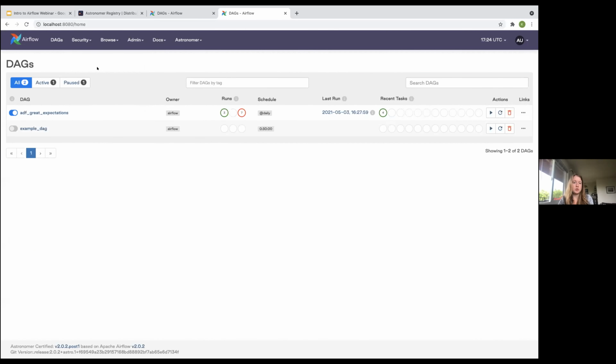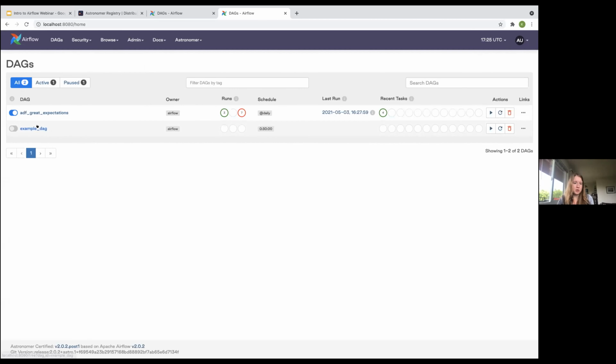This took me to the Airflow homepage. I'll walk through the UI a little bit before we hop into these 2 DAGs specifically. The homepage shows me a list of all of my DAGs. I have various filters that I can use, and I can also trigger or even delete DAGs directly from here.